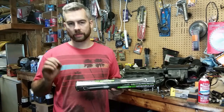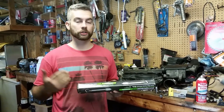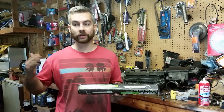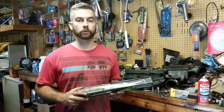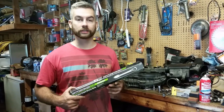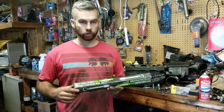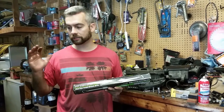I'll figure out the torques for this. I'm not sure what they are, but they could change. So look them up. Don't go off what you see on my torque wrench. Don't go off what you might hear me say. Look them up for yourself, verify, and don't trust anyone on a forum unless you can verify four or five other people on maybe different ones say that. Because there are trolls out there who will tell you, oh yeah, 100 foot-pounds, and there you are cranking away on it until it breaks off, and then you go look and the person was messing with you. So do your own research, use whatever torque wrench you're comfortable with, but please try to torque them.